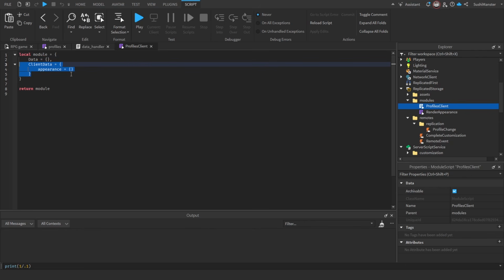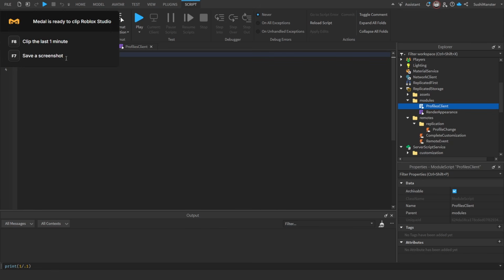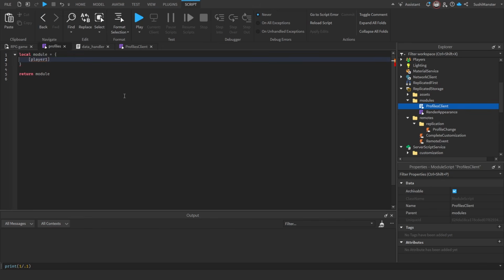And here's the thing, we don't put in multiple players in this module like in the profiles module. It's empty because we want to put in multiple players. So it's index and the player 1. Oh my god, this metal is so annoying. Player 1, and then it has its own database.